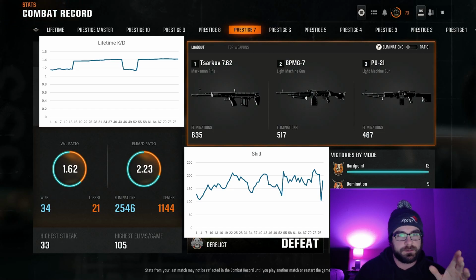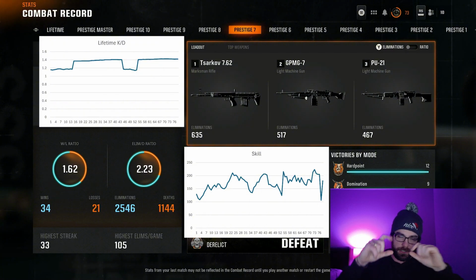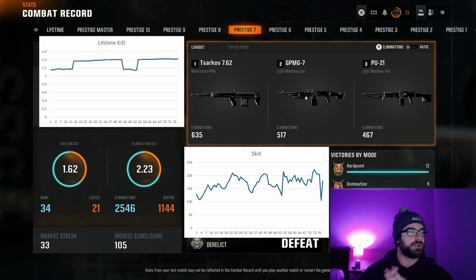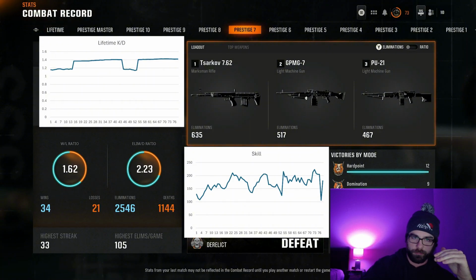Skill rating is still in that 100 to 200 range, so I think I was still 2-boxing quite a bit during this period. I was camo grinding, so... Oh, and then you can also see my KD ratio is kind of going down. But in the KD ratio, this is something I want to touch on too, there's a lot of jumps. You can see these jumps, like 1.2 to 1.4, 1.2 to 1.4.